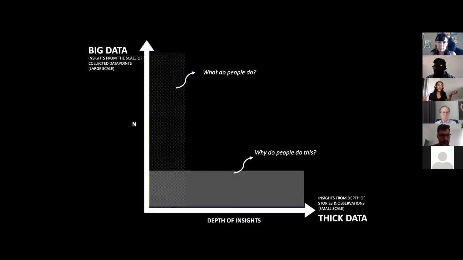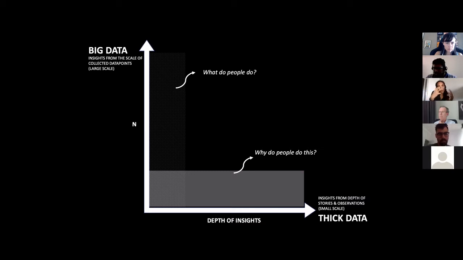And then why thick data is an important approach for my research is, well, from our Faculty of Design, of course, we're interested in understanding what people are actually doing in their daily life, right? And that's what big data gives us a lot of information about. But beyond what people are doing, we are more interested in the why. So what are the values behind? What are the preferences? What are the decisions, or why are people taking certain decisions regarding their behaviors? So this is where thick data comes into play.